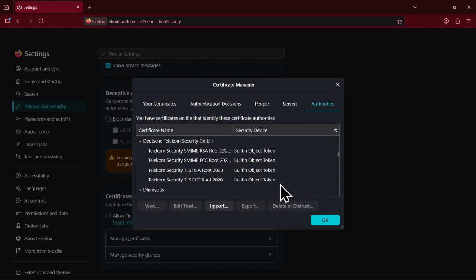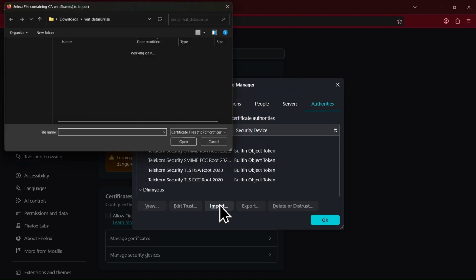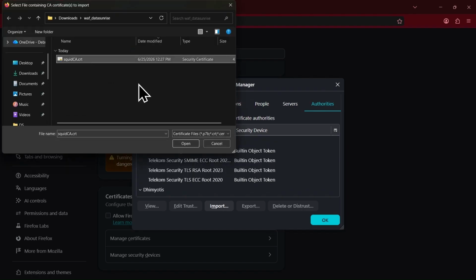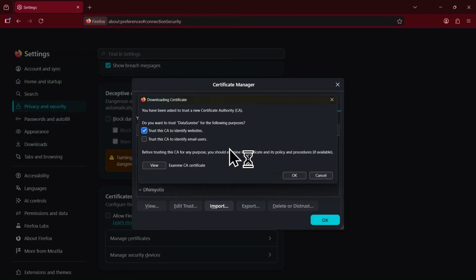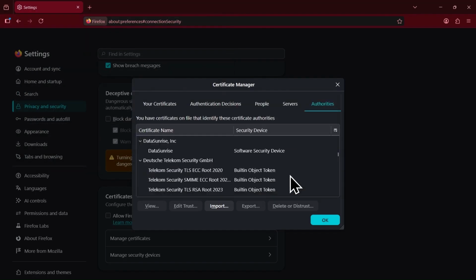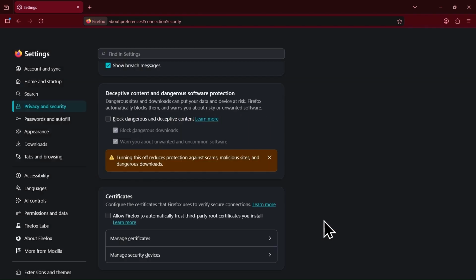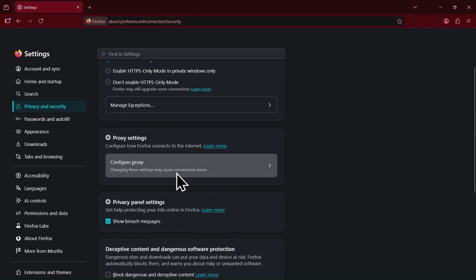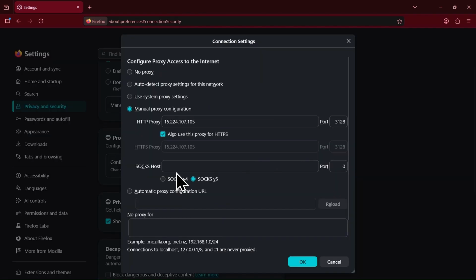Okay, so everything is clear now. And then I'm going to import this PEM file. So sometimes the browser needs a PEM file, but sometimes it needs a CRT file. So based on your browser preference, you can change the file extension, whether it needs a PEM file or CRT. And here, give this access. Okay, now it's added.